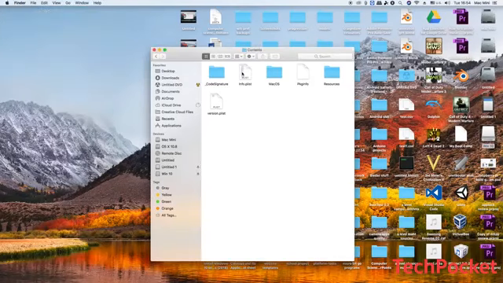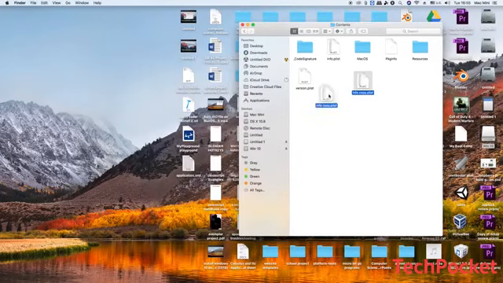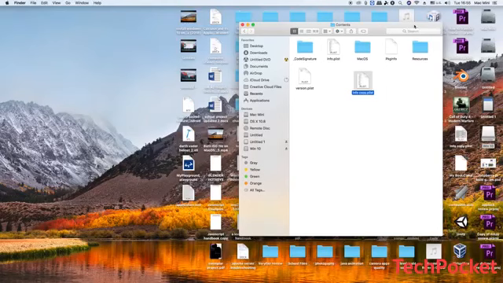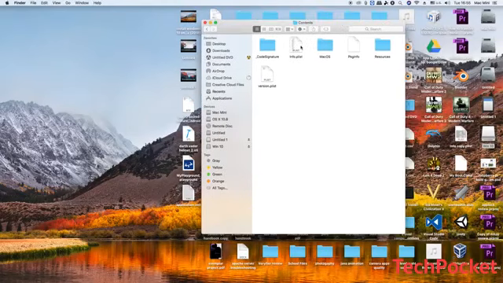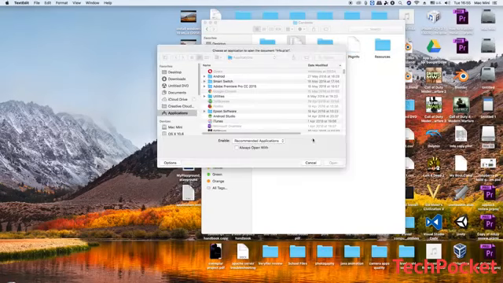Before manipulating this file, I recommend you create a duplicate of it for security purposes, because if you manipulate this file in a weird way, then you may prevent BootCamp from working. Then move this file to a safe area. I'm going to move it to my desktop, and then go to info.plist, right click and click Open with TextEdit. If it's not here, then click on Other, and then you can find it from this menu here.